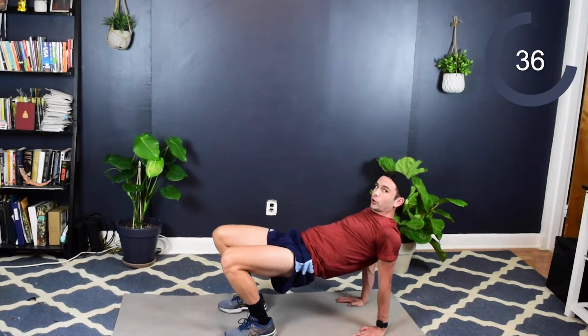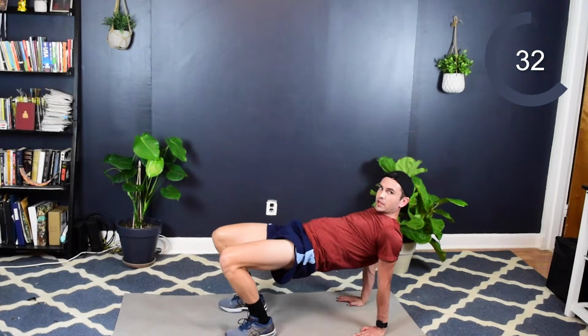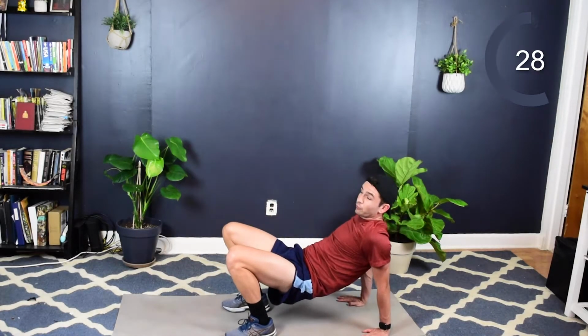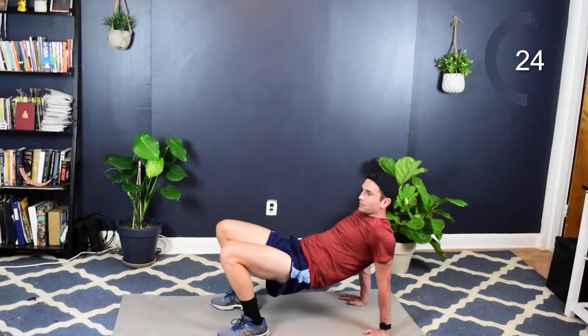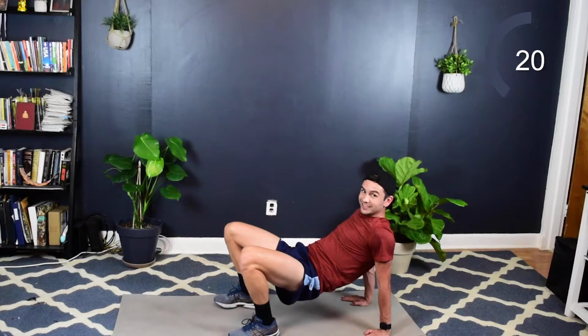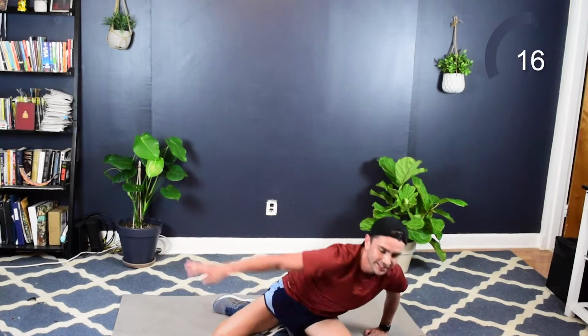Try to get that chest open, those abs. We don't want to be dipping too far down to here. We want to be keeping our hips up, crunching in, and really making the most of this exercise in this position. So we're not only getting our abs, but our arms getting a workout as well. Balance is getting a workout. We've got about 15 seconds left.